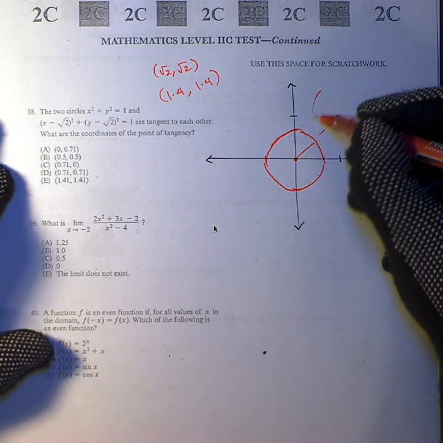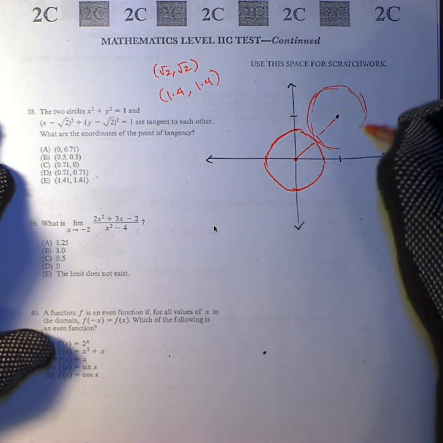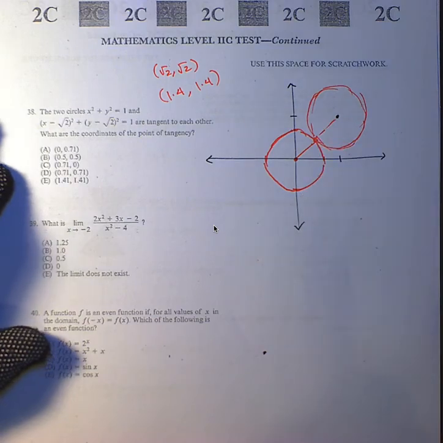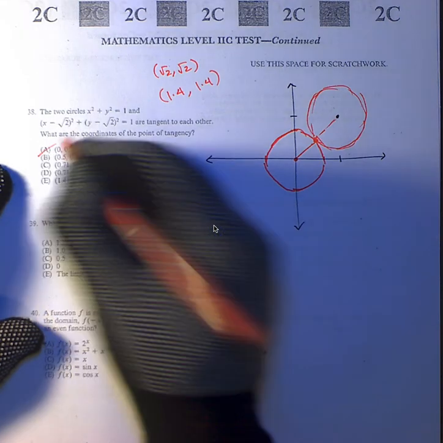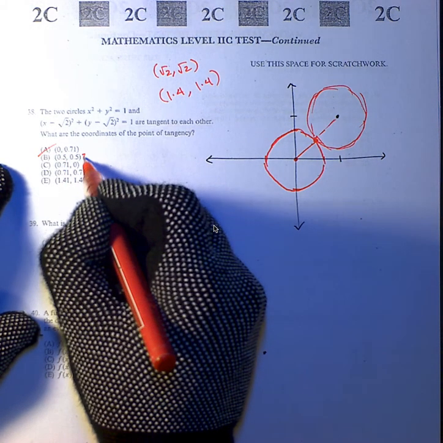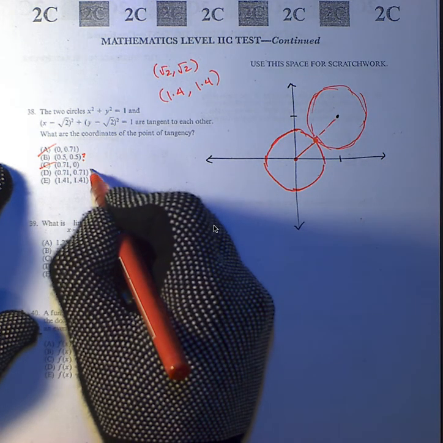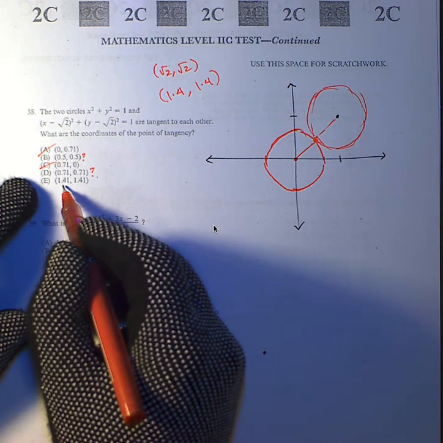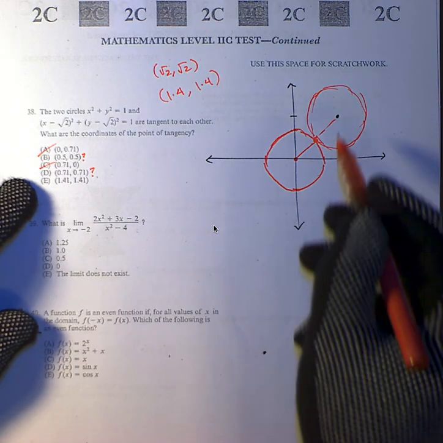The only place reasonable for the two circles to meet is somewhere over here, right? So it could not possibly be on the y-axis, because this point is on the y-axis. This I'm not so sure, maybe. It could not be on the x-axis. This I'm not so sure, maybe. But E, definitely not, because 1.41 is root 2. So this is saying that their meeting place is the center of this other circle.